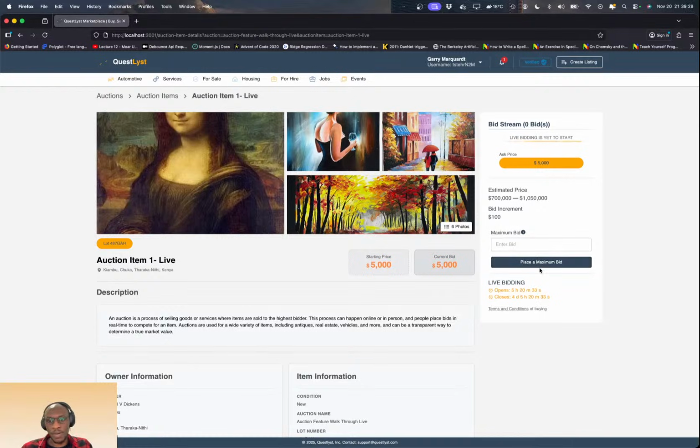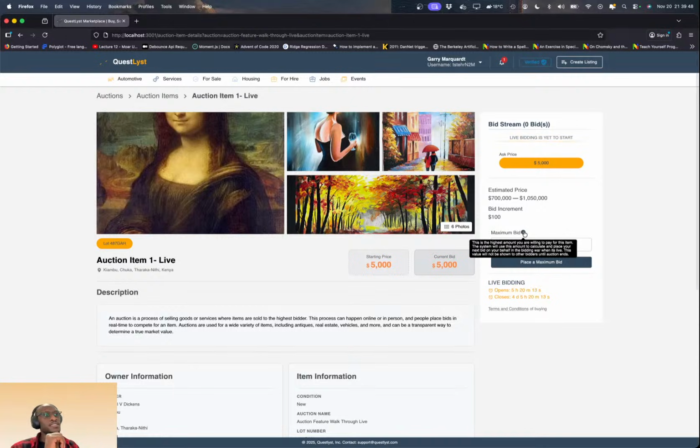you see place a maximum bid. What a max bid means, in auction terms, is the highest amount you're willing to pay for this item, so that the system will use this amount to calculate and place your next bid on your behalf in the bidding war when it's live.